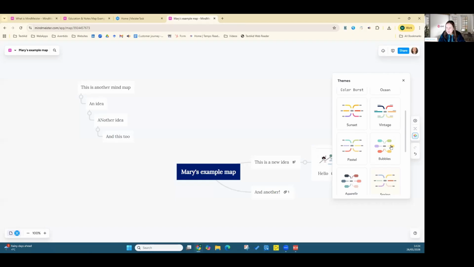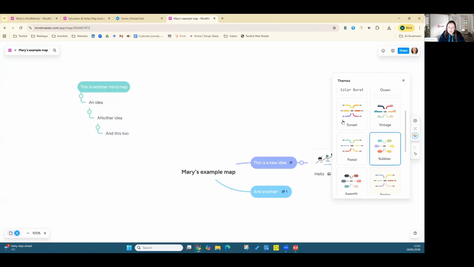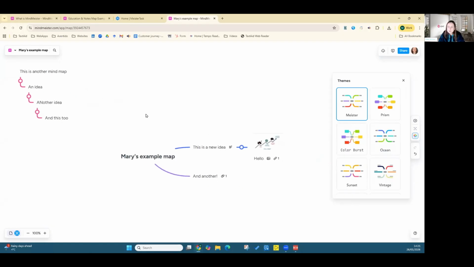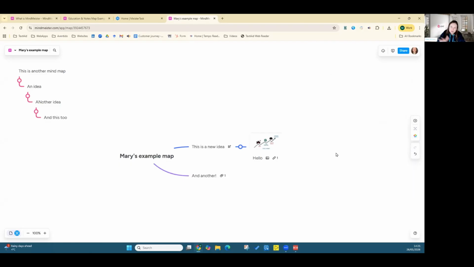So I like the default one best, I think, myself, but you can choose them there, and then there's a simple undo and redo button underneath. So if you've done something, you think, oh, I didn't want to do it, you can do Control and Z to undo, just like you usually can on lots of things on a computer, but there is an undo button there if you want to.